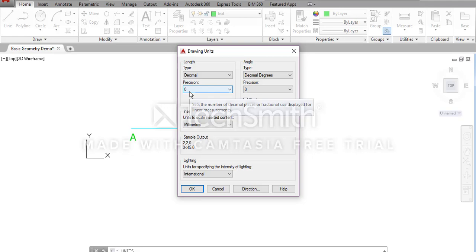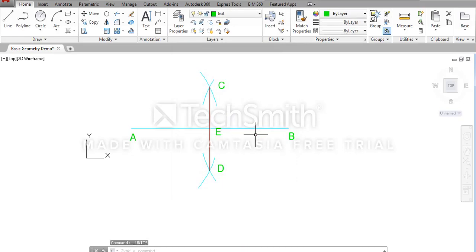That is a rounded off number. 35.5 rounded off to the nearest 1 would be 36. So that is why we got 36 on this side and 36 on the other side. So that explains it. So that is how we bisect a line, imitating the traditional method in AutoCAD.